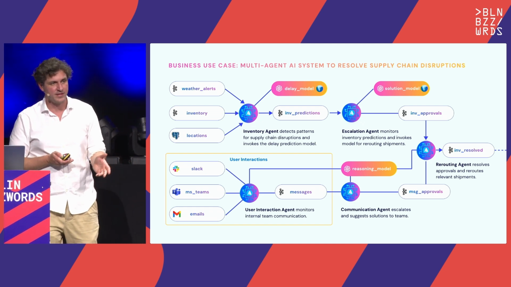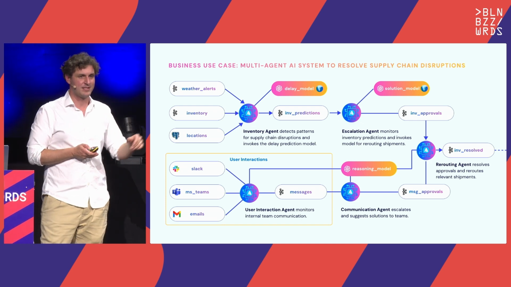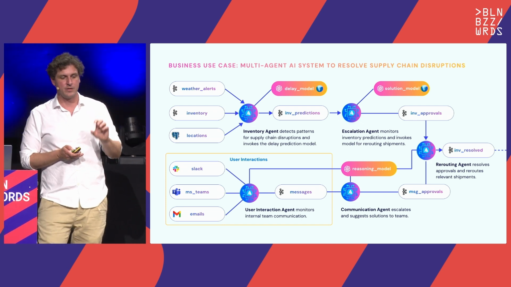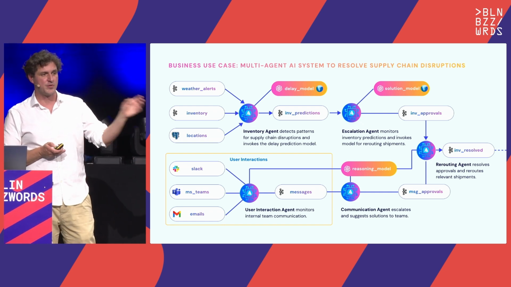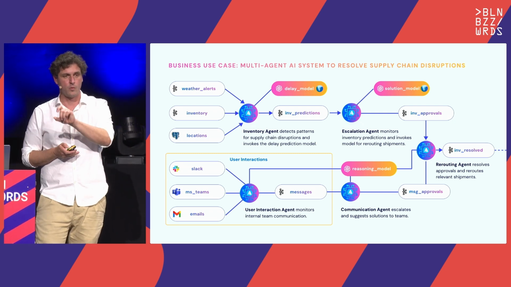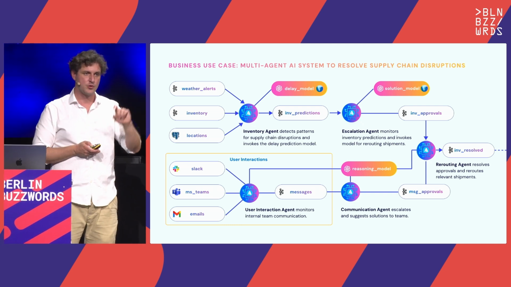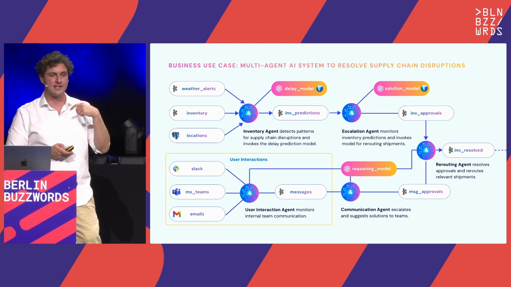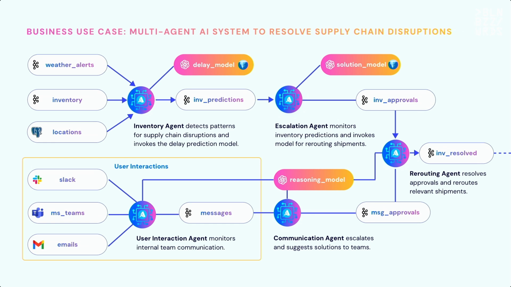And then one very important thing is, at the moment, we don't really see agents being used to, let's say, reroute shipments independently of human involvement, but we really see the need for user interactions. And this is where our conversational platform comes in, so we can actually observe what the users are talking about in Slack, and we can also use channels like Slack, MS Teams, emails, and other communication channels as a way to include users in these agentic experiences. So in this case, the agent could send a suggestion for rerouting a shipment to a human user that is in charge and competent of making that decision.